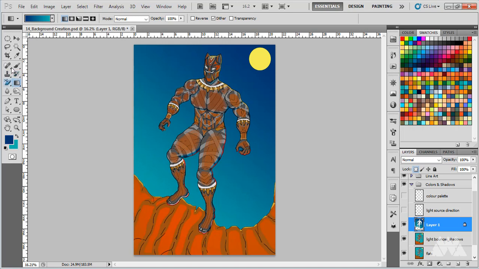Still on the gradient tool, we're going to move on to another tool, which is the lasso tool. I'm going to go ahead and draw in some cloud effects using the lasso tool.